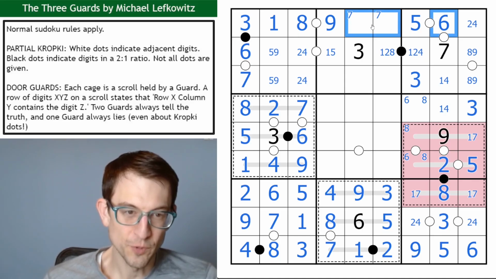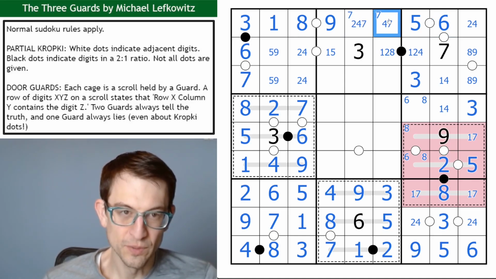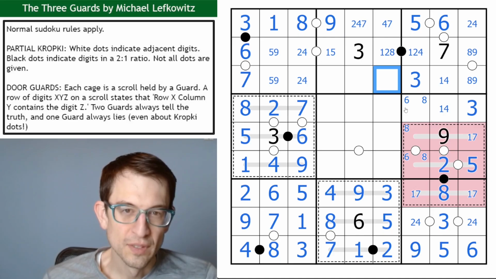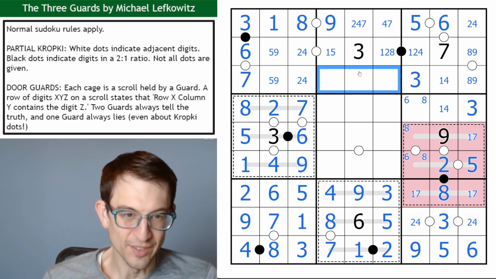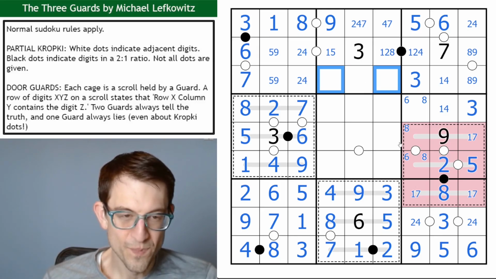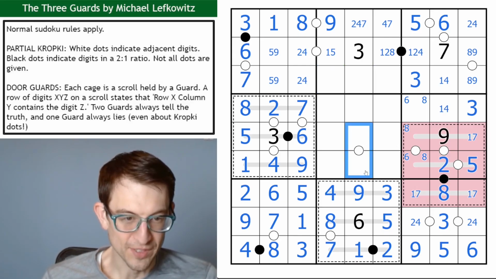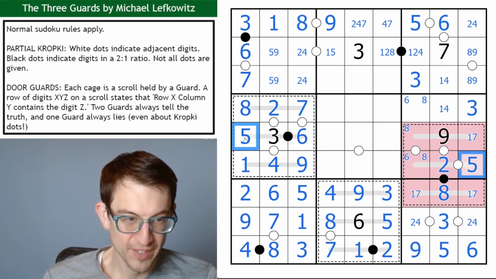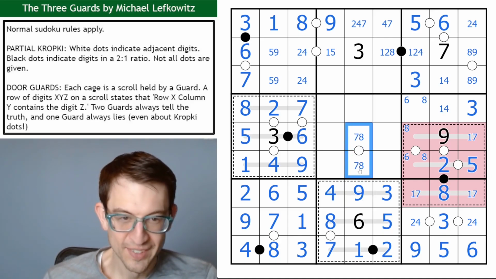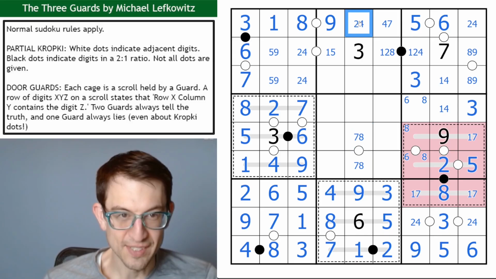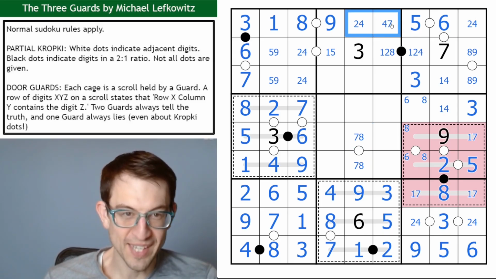What about this? This is 2, 4, 7 now. This isn't 2. So I need a 6 down here. I mean, I kind of knew that already. Okay, what about this one? 1, 9, and 3 are taken. So my odd has to be 5 or 7, but not 5, because 5 is here. So my odd here is 7, which will go with 6 or 8, but not 6. This is a 7, 8 pair, so that's not 7. 2, 4 pair makes that 7.